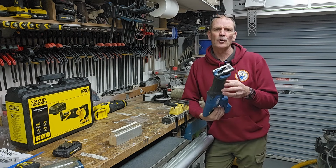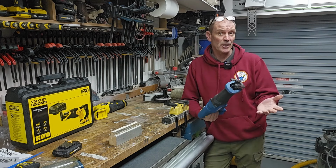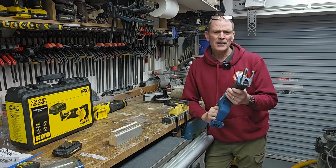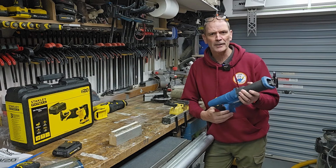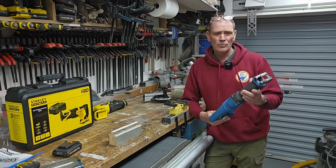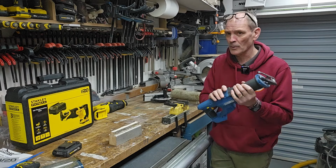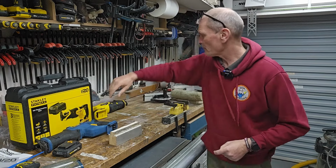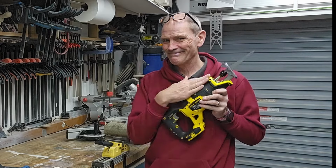So these are ideal for quickly cutting through pallets, but also for cutting trees, anything where you don't really need a fine cut. I wouldn't rely on this for doing fine joinery, but anything where you just need to cut through a piece of wood, rather than using a handsaw, one of these is good. Now I've been using this one and it's been excellent. But now obviously we've got our new little baby here.